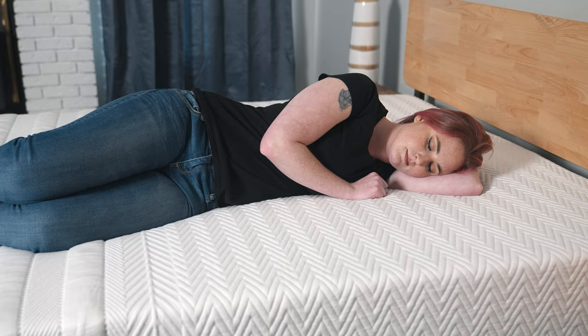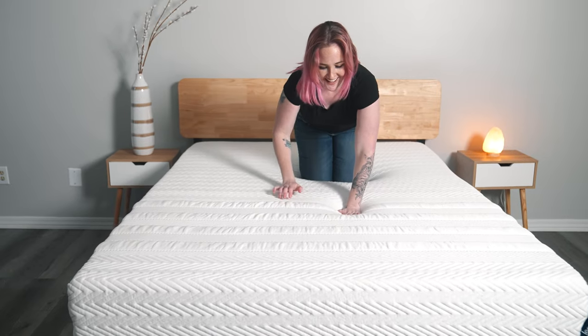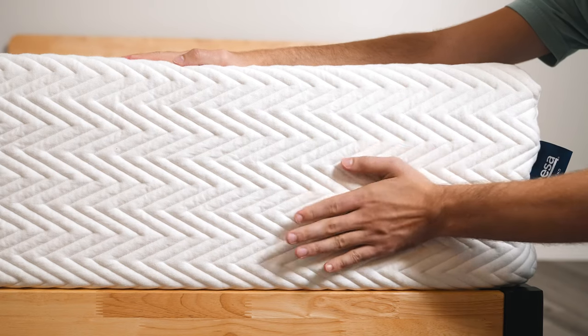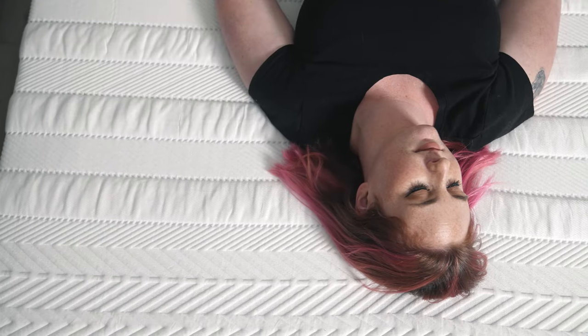Firmness and feel are subjective and everyone has an opinion. If you need a second opinion, here's another one. Hi, I'm Liz. I'm about 165 pounds and a combination back and side sleeper. I also have a couple of disabilities, which I like to keep in mind when choosing a mattress. The Lisa Legend is a great hybrid mattress that is comfortable in every position. The mix of memory foam and coils makes for easy repositioning and a supportive edge for getting in and out of bed. I do wish the sides were padded because you can feel the coils right under the mattress cover. Overall, the comfort and support this mattress provides is wonderful.